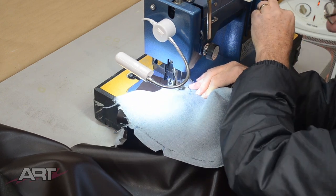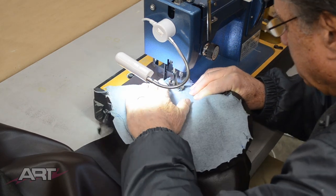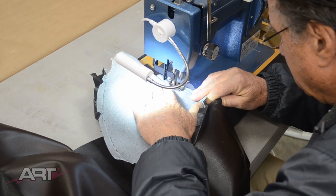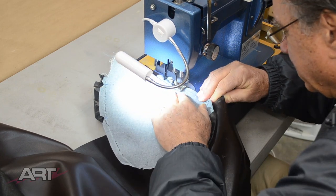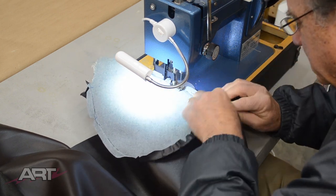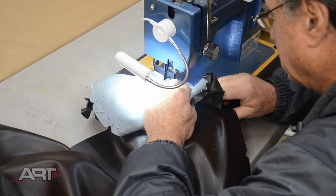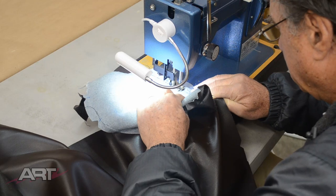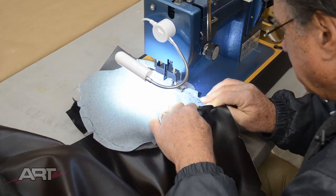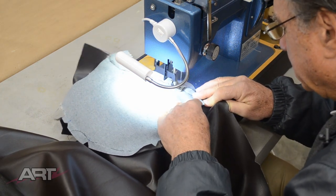Now I've saved the original end cap for the back of that arm, and I made chalk marks on the end cap and on the original fabric when I took it apart, and transferred those marks to my new fabric. And then I cut these notches. As you can see, lining up these notches. So that way this end cap is going to go on my new fabric exactly as it had come off the old fabric.